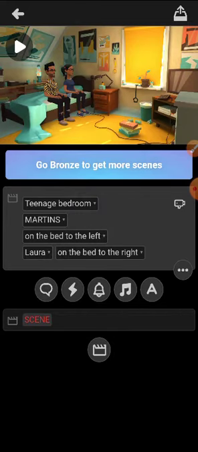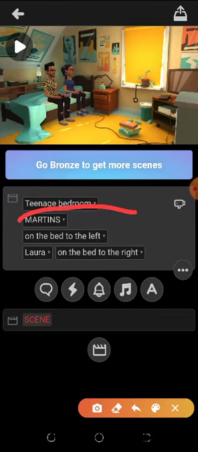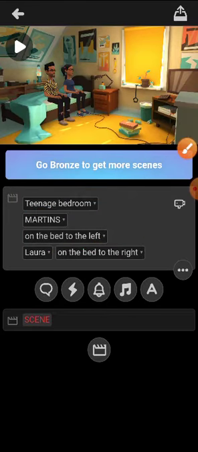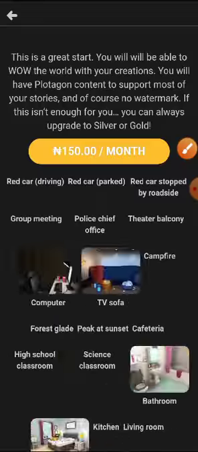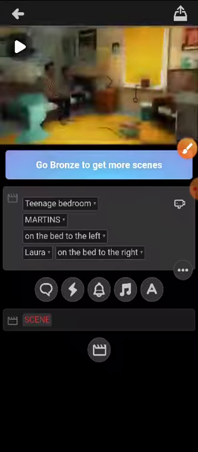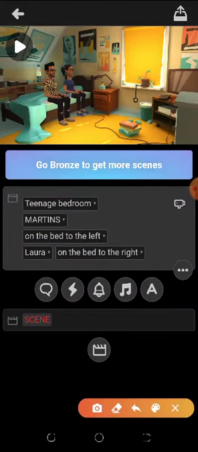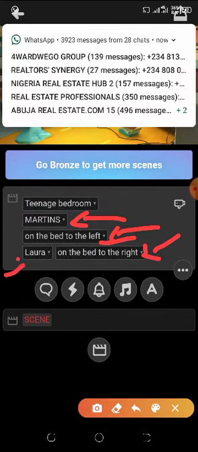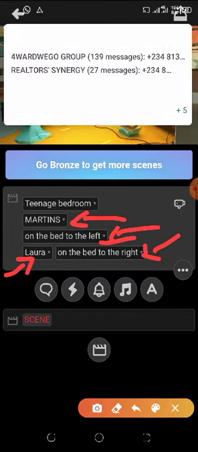Now another thing you can do, just watch. So these two things now belong to Martins, yeah. Sorry, this one. Oh, wait a minute, sorry, I have to go back. All right, so this and this belong to Martin. So if you want to edit anything concerning Martin, those are the things you tap. If you want to edit anything concerning Laura, these are the two we use. So this is Laura's name and this is Laura's position.